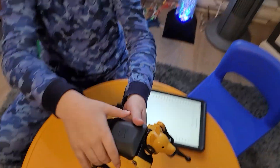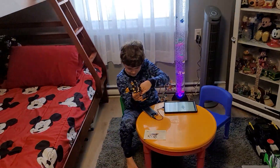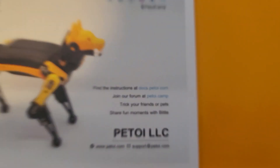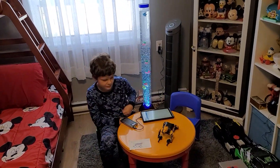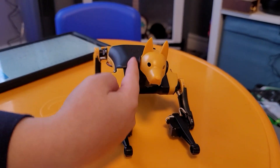Oh yeah. He looks good. The battery fell out — that's okay. For all the instructions, you can go to the website; it says it right here, guys. If you just go to docs at the top, it has the instructions and it's super easy to do. Look at the head — it's literally the size of my fingers. I like it. Looks like a Pharaoh's head or something.